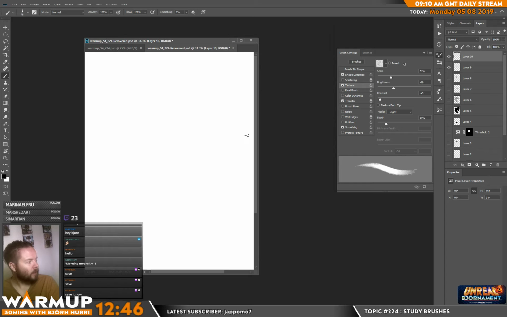Okay, so next brush I want to do now is like a chalk brush, but I want to try combining two different brushes, and I want to possibly photo source the texture. Let's try that.